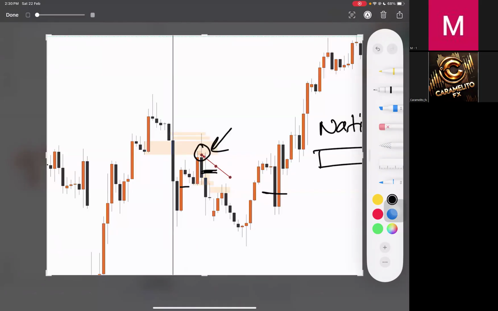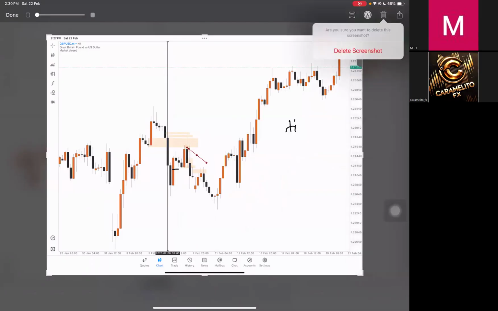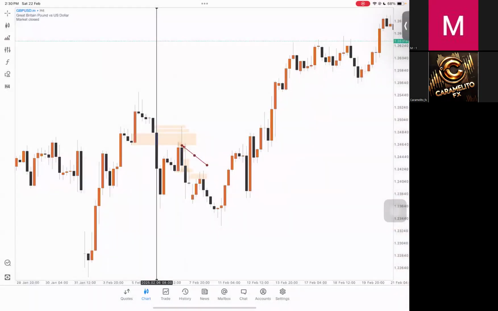That's why, if you see here, I want my chart to be clear. I don't like the grid, the indicators and everything. Later on it's going to get me really confused, right? I want it to be clear and relaxed. Only boxes. Boxes and a line. That's all I need.